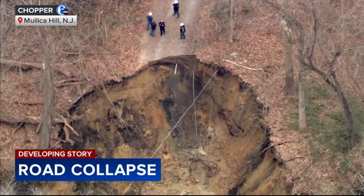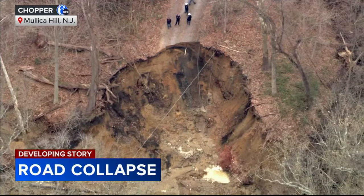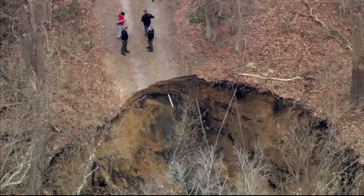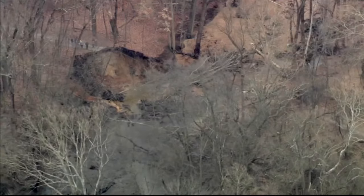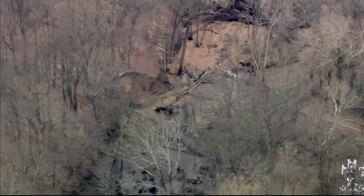Officials estimate about 50,000 gallons of water traveled downstream when the culvert gave way. With the water tables being so high and the unprecedented amount of precipitation we've had — especially since December — this became an issue to the point where, around 7:30 this morning, the pressure blew out that section of the embankment and the roadway. The water then traveled into the natural stream system, Raccoon Creek, and flowed downstream.